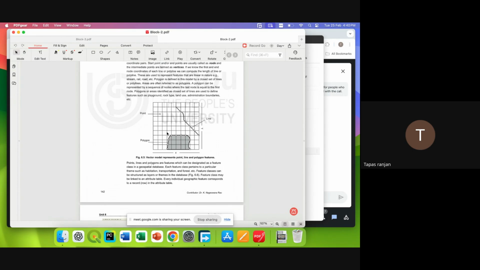Let's take into consideration any bus stand, say the Bermuda bus stand. The Bermuda bus stand is a point where some attribute data are attached.